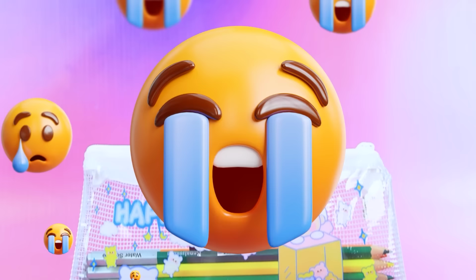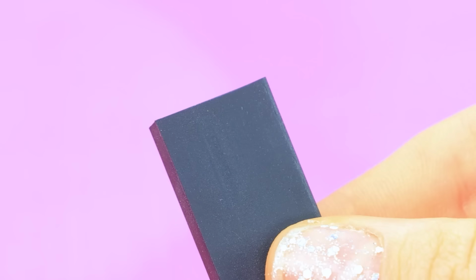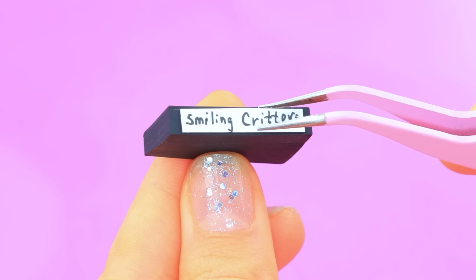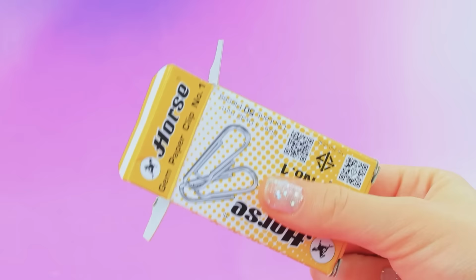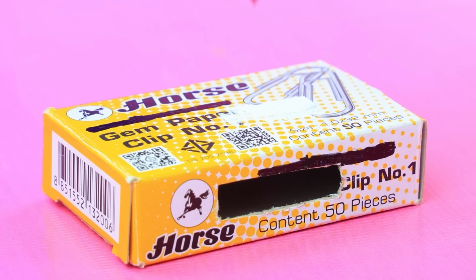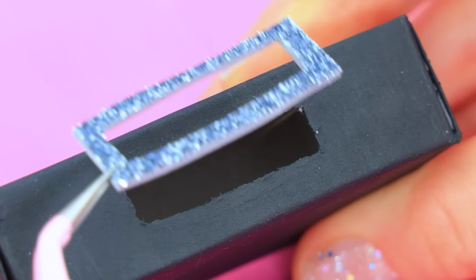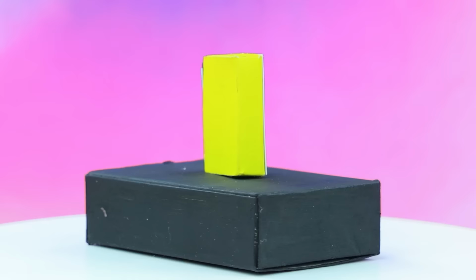Let's look inside the pencil case. It's a cassette. Label it. Make a box. Stick on a label. Done. Empty a small box. Paint it. Stick on inserts. Ready to watch a cartoon? Turn it on.